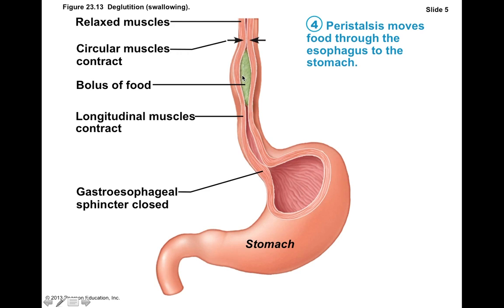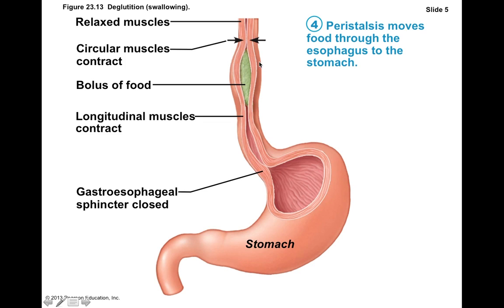And so then you might wonder, well, how is this bolus of food getting down, right? Like it can't just be gravity, because you can obviously swallow things while maybe you're laying on your back or like being upside down, right? So it's some muscular contraction going on here. But is this under conscious or unconscious control at this point for the esophagus? Unconscious, you got it, right? So it's going to involve reflex centers that are either local or long reflexes that involve your brainstem.